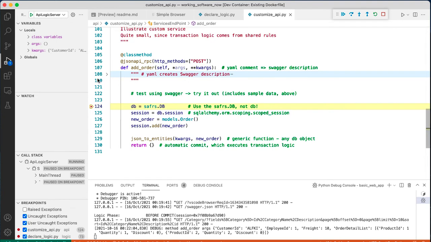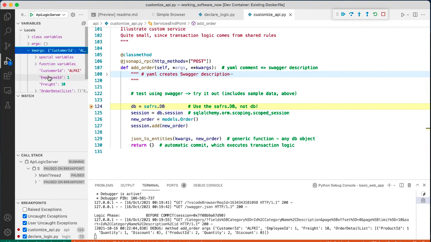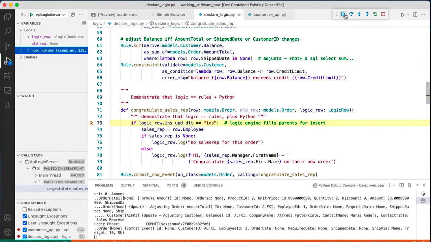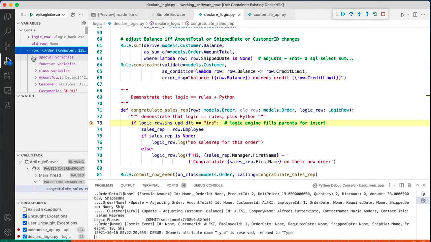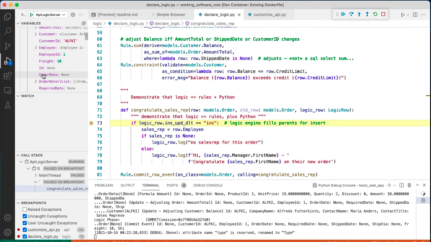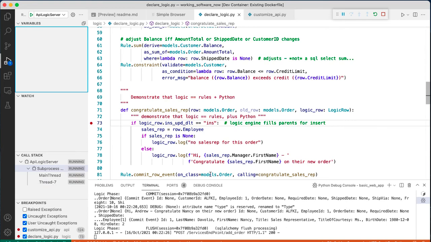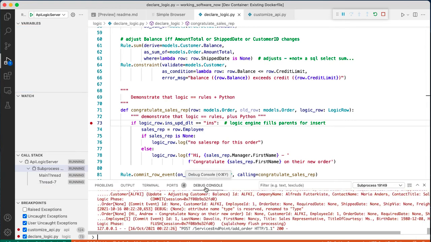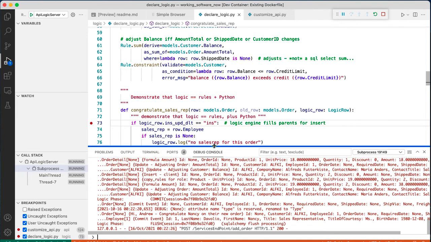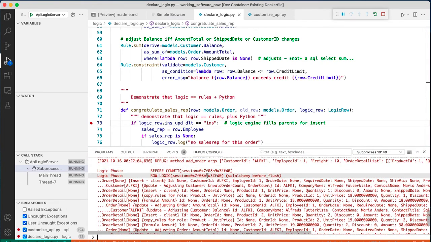So this is the breakpoint in the API. We can look at the arguments and so forth. We can continue execution, and now we'll hit the breakpoint in the logic. Here we'll see, for example, the entire contents of the row variable so we can see exactly how our logic is behaving. If we complete the transaction, the other element that allows you to debug logic is a very detailed logic log, where you can see here the chaining as the multi-table transaction is submitted to this set of rules.